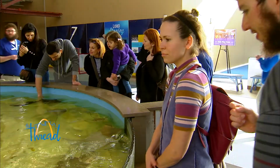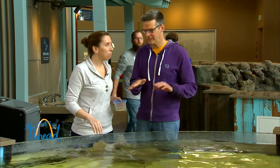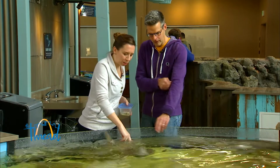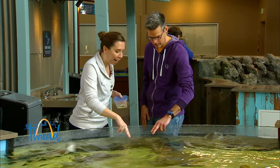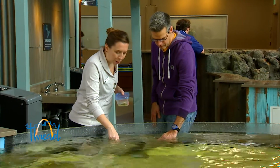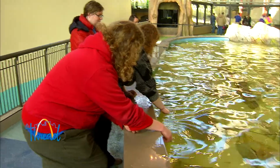Shark and Ray. So there's a shark in here. There's a couple of them. Yeah, we've got some smaller beautiful sharks swimming around. Exactly. But we've got our rays here in front of us, so pull your sleeves up a little bit, because they do get excited and want to splash. Okay. Two fingers, put it in the water, and they'll come on over and you get to feel what they... Hey, look at this! Soft skin, but then that kind of cartilage that's underneath the surface.